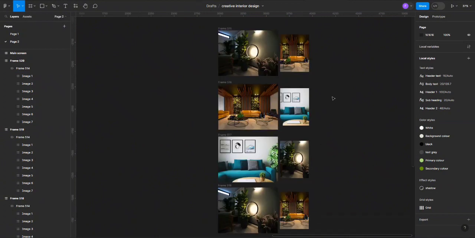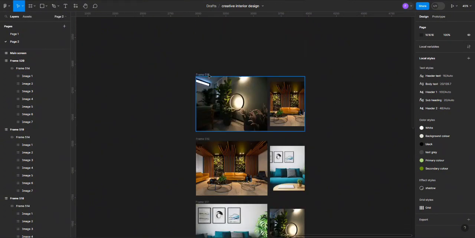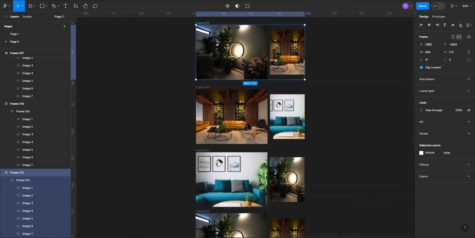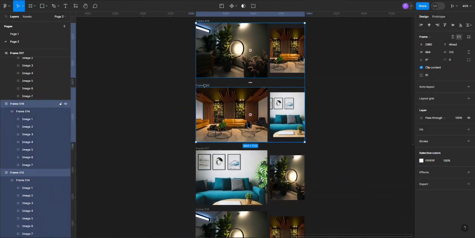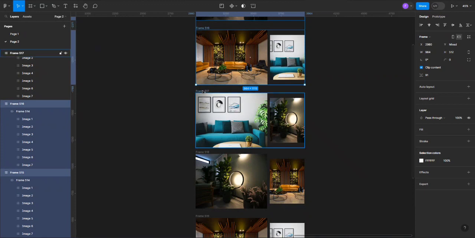So now that we're done arranging all the images, the next thing to do is to select all the frames. Let's do that really quick.